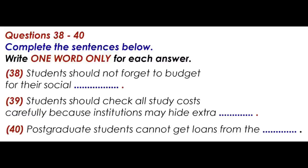Financial planning is essential, since the government excludes postgraduates from student loans, and it can be difficult to maintain your student status with banks. This has implications for free banking and overdraft facilities. Do not underestimate your living costs, including food, accommodation and travel. And be careful not to budget for everything except a social life.